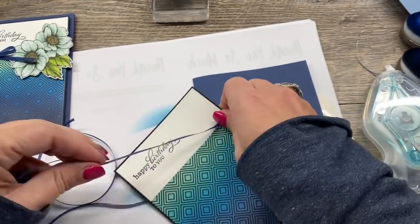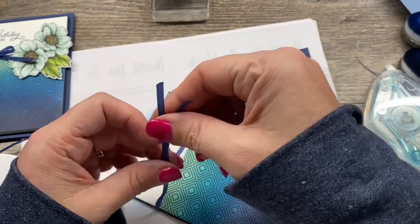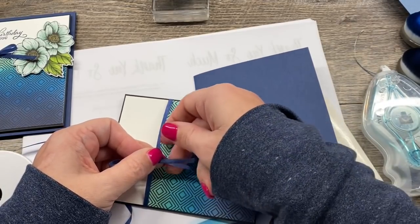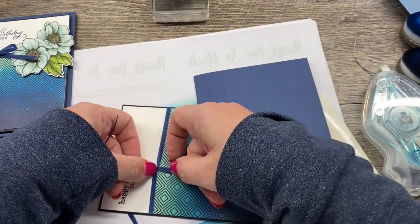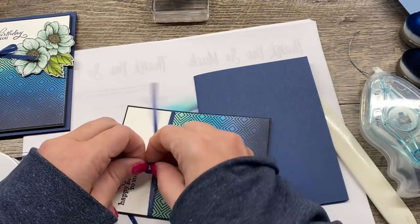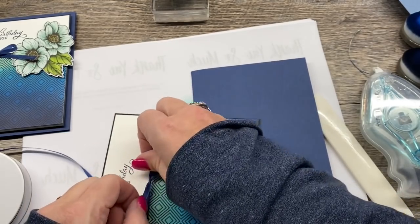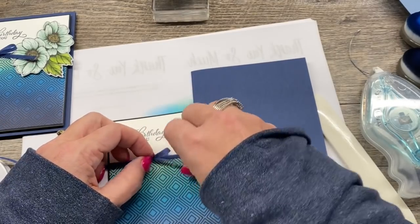Woo. Sorry, my ribbon was twisted on the back. Okay, here we go. I am a professional bow tier. Okay. All right. We'll make those bows just a little smaller.